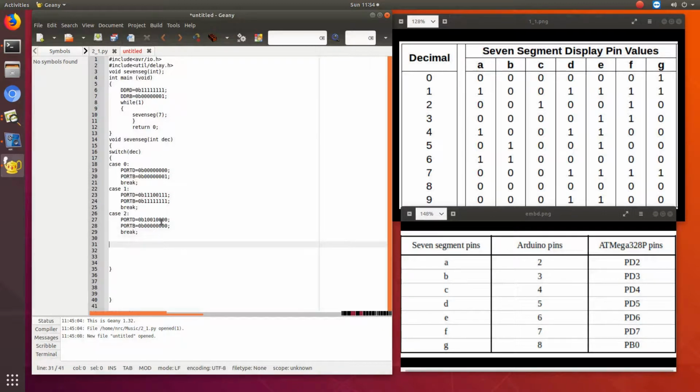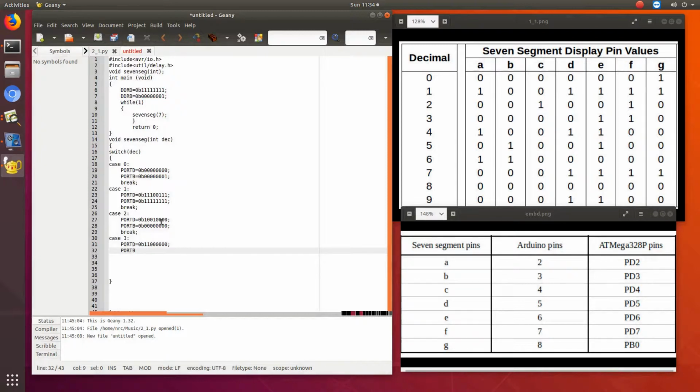Again, for my case 3 will be port D equals 0B 11000000.